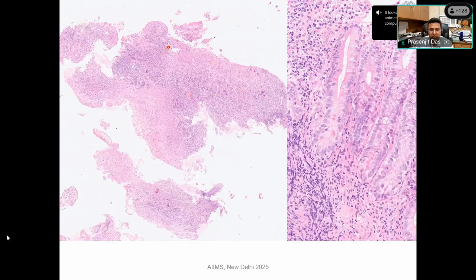So what does this area indicate? See, there is some epithelium, if you can see. But the rest of the areas we are seeing like this. So what does this area indicate? This is the geographical area, sir. We'll come to that. This is the area of ulceration where the... Exactly. So that is how we define it.